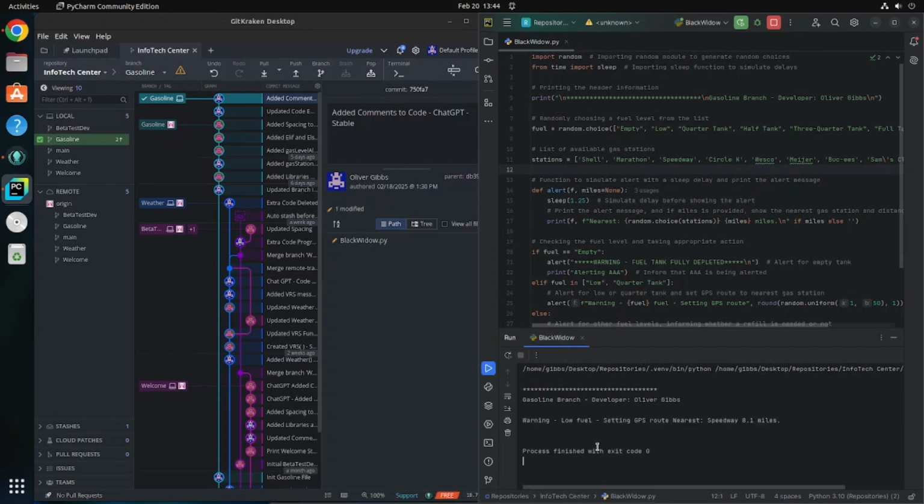You run here, warning low fuel, setting GPS route nearest, and then it also tells you how far away it is. Let's run it a couple times, see a couple iterations. 3/4 tank, so you don't need a refill. Full tank, so no refill. Half tank, refill not needed. Half tank again. Let's see if we can get one more. There we go. Low fuel. Every single time it'll do a random number between a certain range that you make.